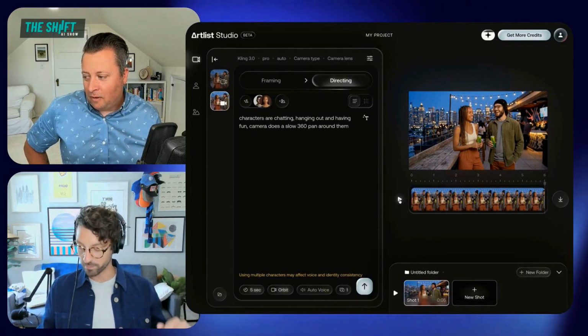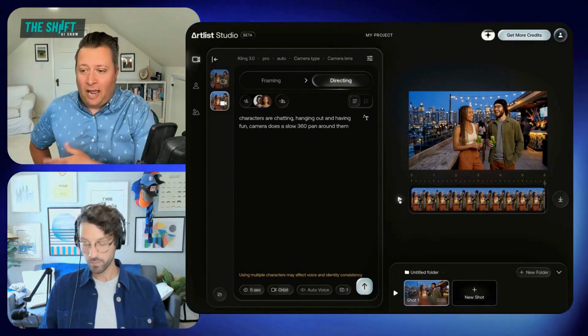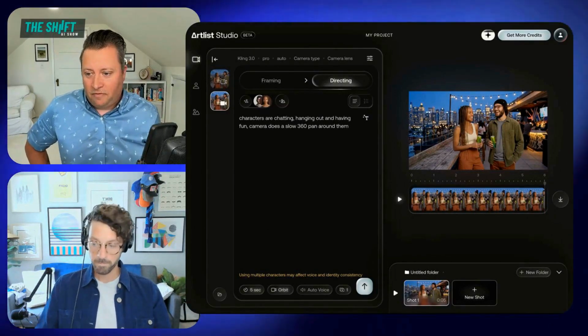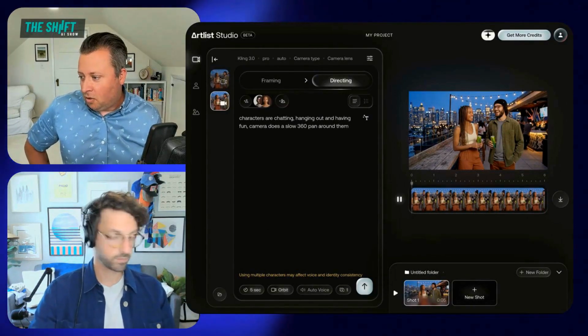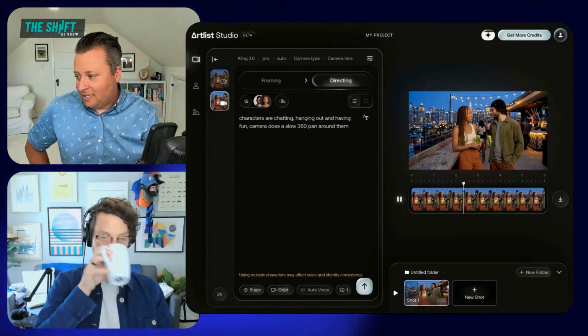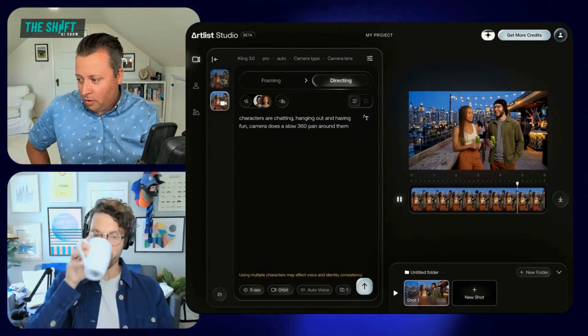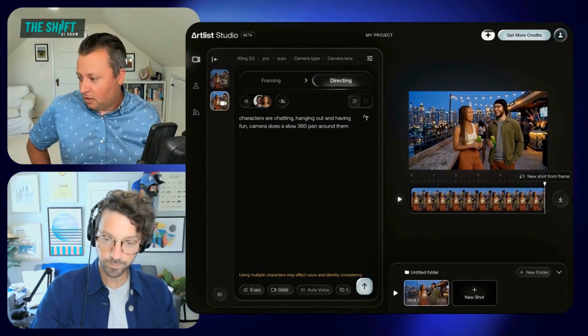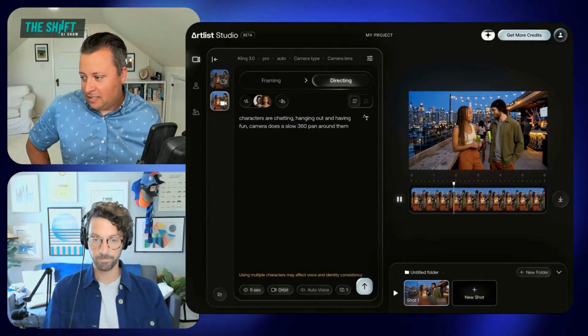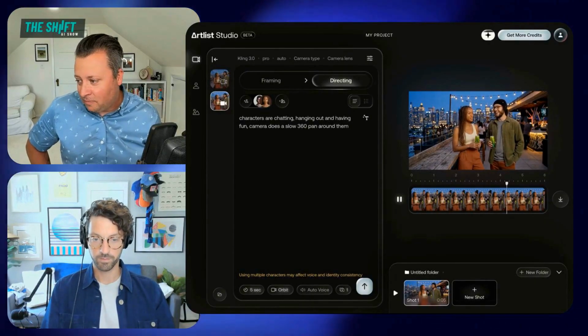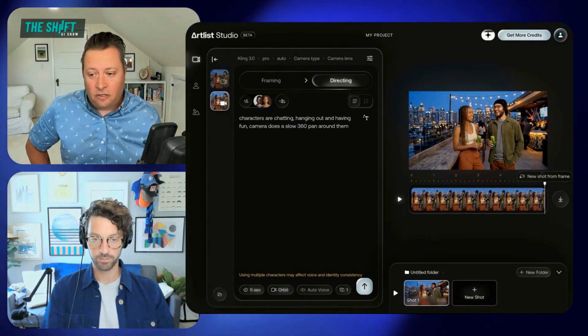And I was going to say, awesome. I'll play it without sound. You also can choose to not have it generate sound if it's just not going to be used. So here it is without sound. And honestly, just as footage, it works. It's a great little clip. They seem to be chatting, having a good time, and enjoying their Shift energy drink.